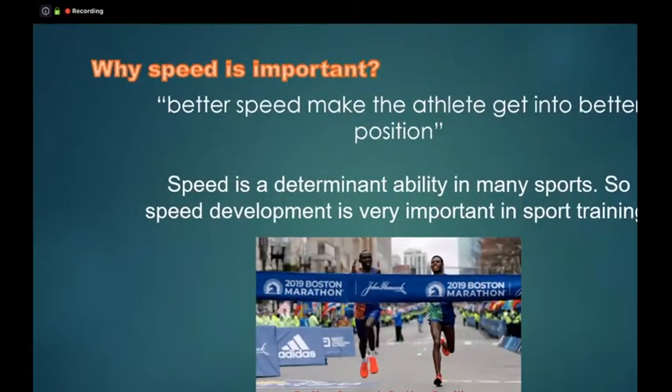Now come to the content: why is speed important for your players? For me, this is very simple. Better speed makes the athlete get into a better position to play the ball, to run to a good position to hit the ball. Even for the marathon runner, when you have better speed at the finish line, you get into a better position. You can be the winner. In long distance running, you must have endurance to run together with other people, but you need speed to be the winner.